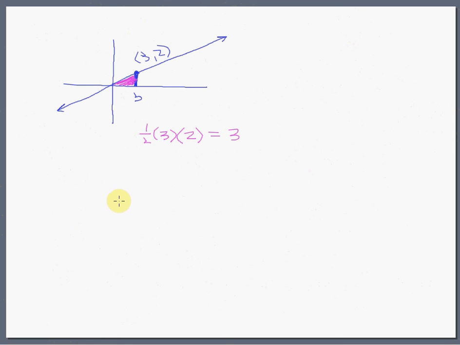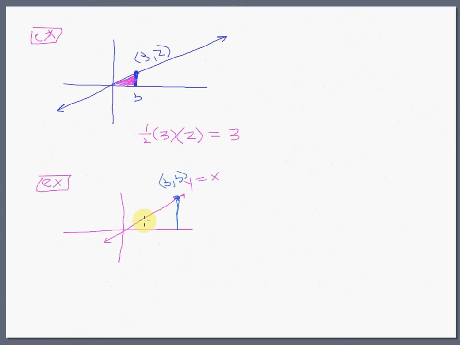Okay, so let's look at another super simple one. Let's say that this is just the line y equals x. So this is example 1. And I'm going to keep them really simple so that I can just show you the basics of what we're talking about here, without making up something that's too ugly for me to work on right here. So what I wanted to show you is, let's say that this is 3, and they just tell you that this is the point 3, 3, right, because y equals x.